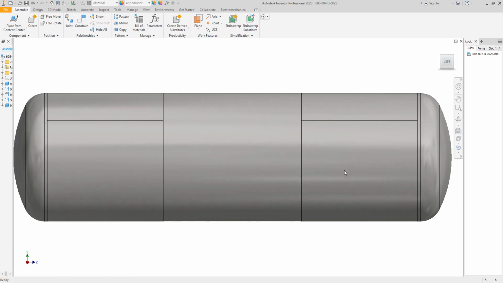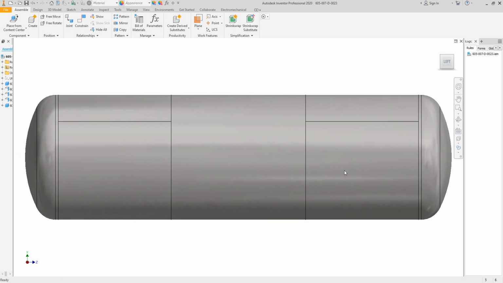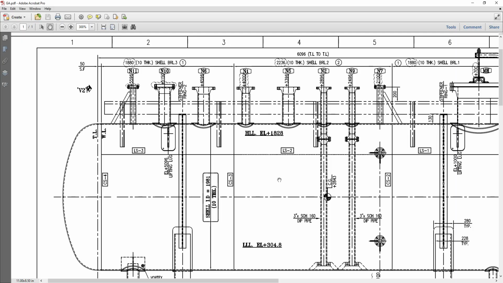Okay, now we have the main parts of this vessel. Now we will proceed with creating the attachments like saddles, lifting lugs, nozzles, all of that called childs or attachments to the main elements. Now let's come back to the drawing.